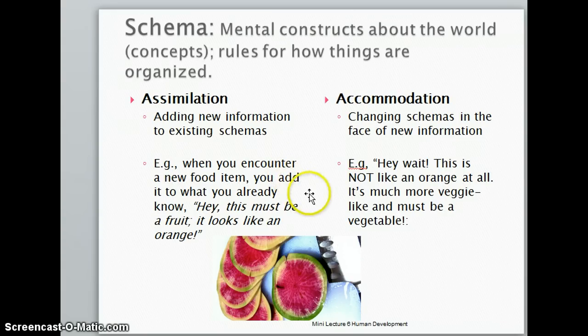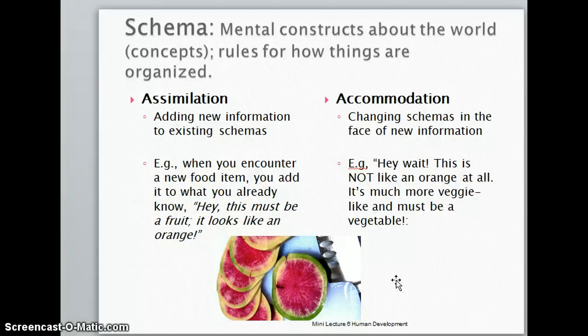For example, you may encounter a new food, such as this object here, and you may add it to what you already know and assimilate it into your vegetable or the fruit concept, for example, and say, hey, this must be a fruit. It looks like an orange. Or in this case, it looks like, I don't know, something red, or an apple, maybe. And so what we would then do is say, oh, it must be a fruit. So we've already assimilated it into our existing fruit concept.